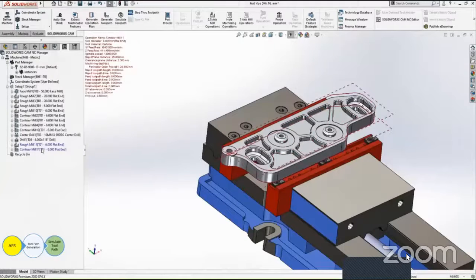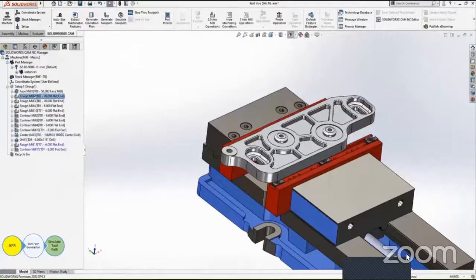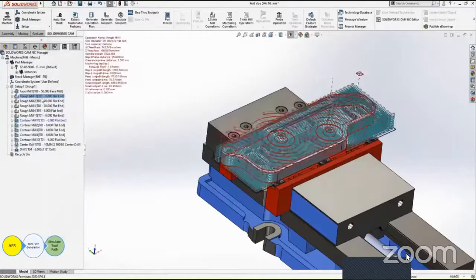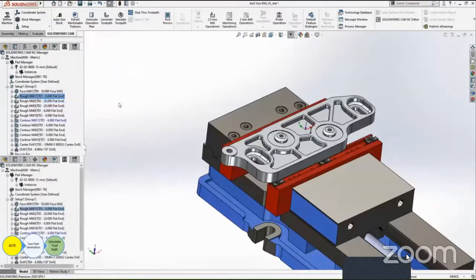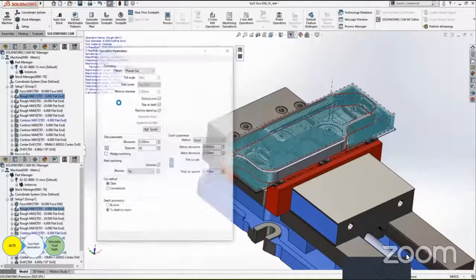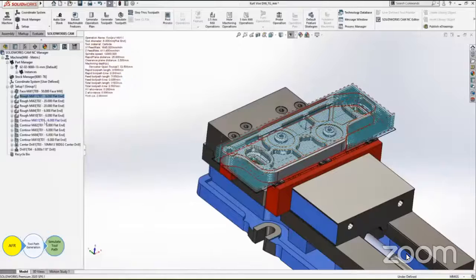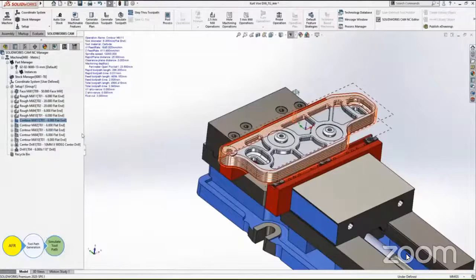So it again created the operation for the perimeter. We have roughing as well as contouring. So we'll simply click and drag that roughing under the face mill, and then generate the tool path, go back to the edit definition, and we don't have to machine from the top. So we will uncheck the machine island top. So it will not perform machining operation at the top face of the CAD file. And on the screen, you can also see some of the tool paths have been removed as well.